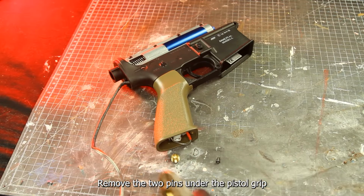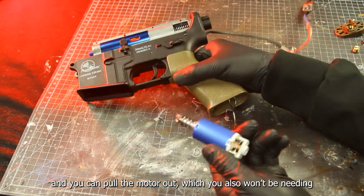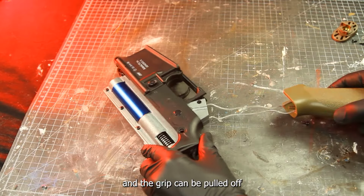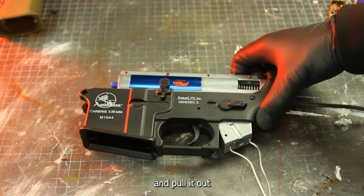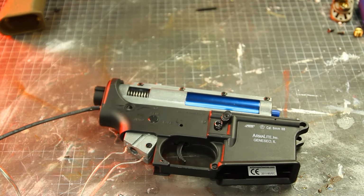Remove the 2 pins under the pistol grip to reveal the electric motor, and you can just pull out the motor, which you also won't be needing. Then there are 2 more screws that need to be taken out and the grip can be pulled off. Remove the pin in the middle which holds the gearbox as well, and pull it out, and then you can remove the magazine button as well and pull out the gearbox.